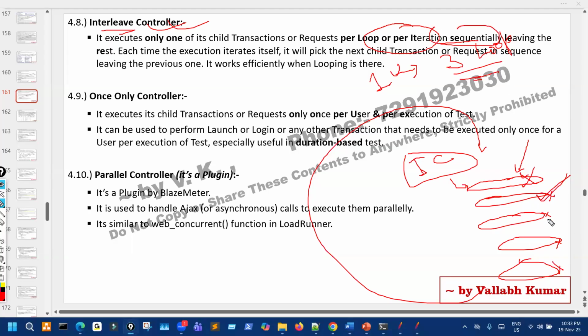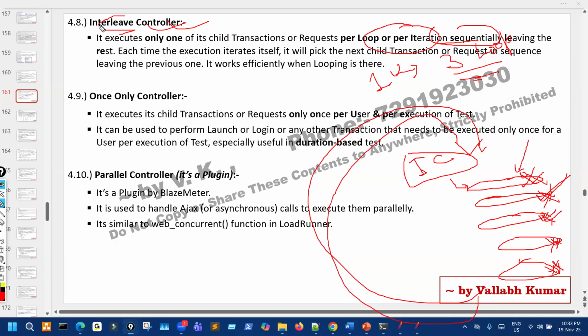It will not pick the others. Then suppose the third loop starts. The first one is already picked, so it will not pick it; the second one is already picked, so it will not pick it. It will pick the third one, and then it will not pick the others. This is what interleave does.